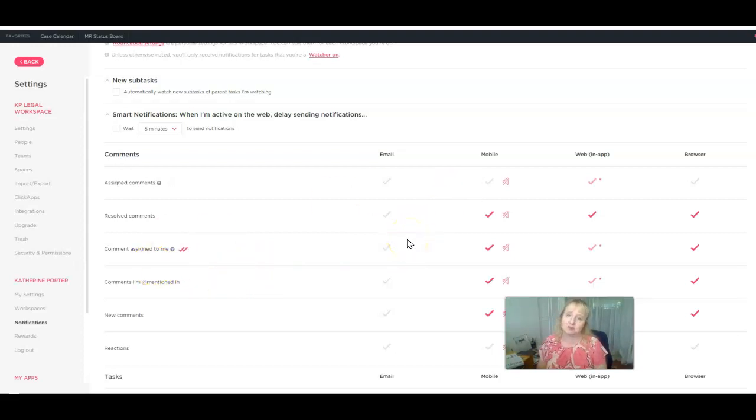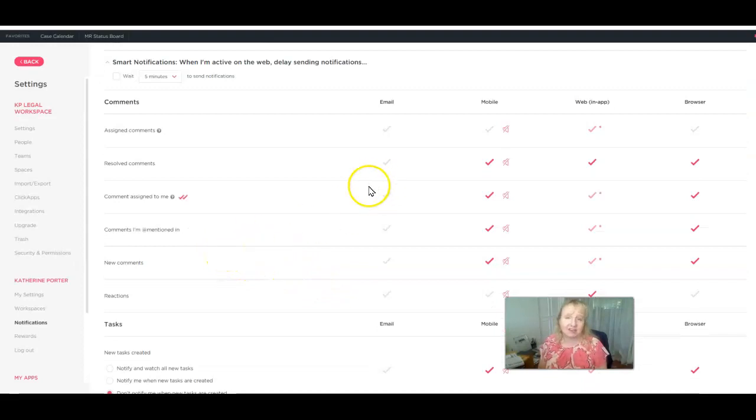And the nice thing about this is that if you've got some people that live in ClickUp and other people that live in their inboxes, you can reply to that message in your email inbox, and it will just add the reply to the comment in ClickUp. So that's a nice hybrid approach for people who are more comfortable and want to stay in their inbox more.